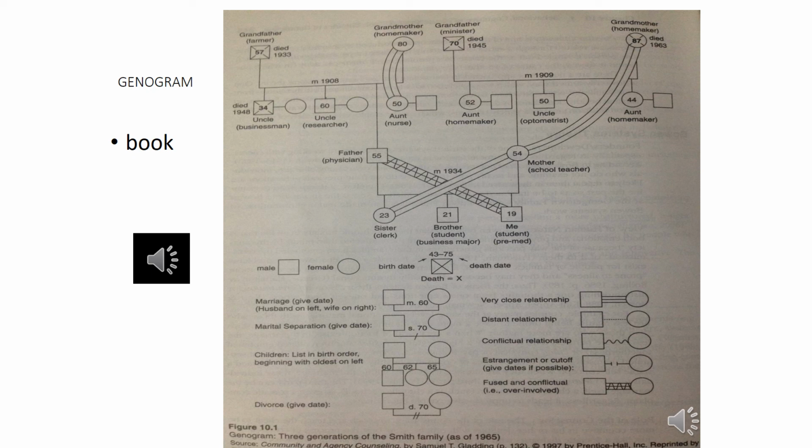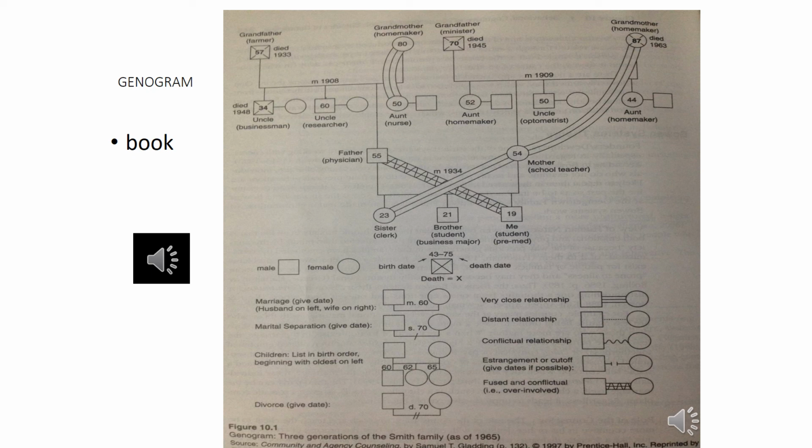Similarly, if there is a distant relationship, there are dotted lines. There is no strong line, rather a dotted line is used. We do not find that in the pictograph. However, if there is a conflicting relationship, there is a wavy line indicating the relationship between the two people. If there is estrangement or an emotional cutoff, there is a breakage in the line, showing they are cut off from each other. That again we do not see in the pictograph.